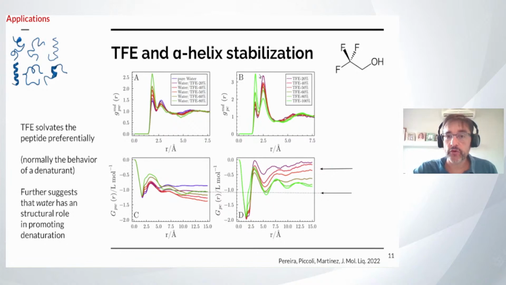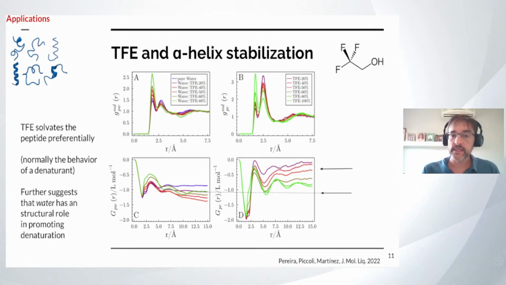TFE also forms strong hydrogen bonds with the peptide, and we will see where these hydrogen bonds are being formed. And this is consistent with that picture that TFE might be stabilizing the helical structures by interacting with the backbone of the peptide. So we do have hydrogen bonds between TFE and the peptide. And additionally, when we compute these Kirkwood-Buff integrals, we see that the Kirkwood-Buff integrals of TFE are greater than those of water, which means that the peptide is effectively solvated by TFE preferentially. That means that this co-solvent, trifluoroethanol, preferentially binds the peptide.